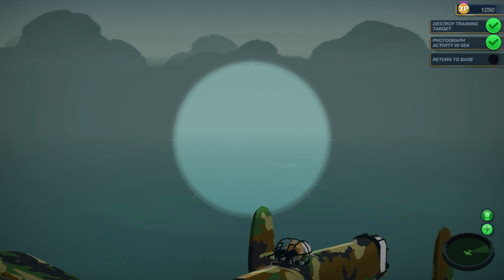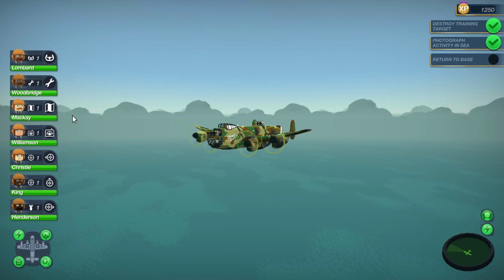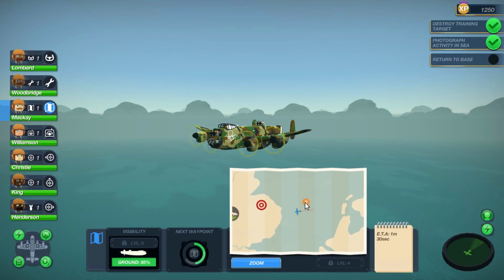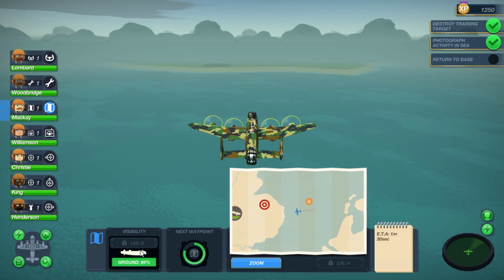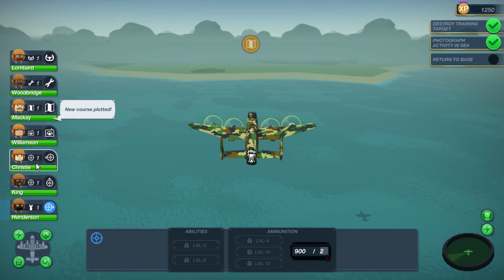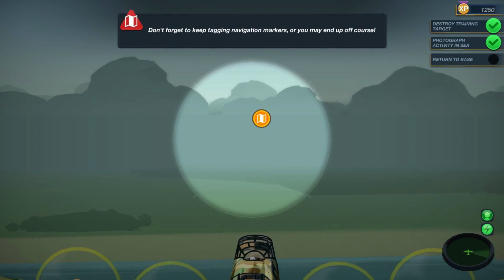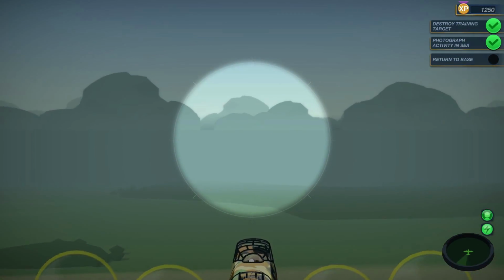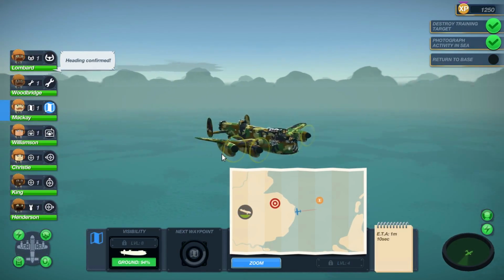So there's still an opportunity over there. Where is it? Okay. Now I guess that's what, ground is 95% visibility. Okay, your bomber gunner. Don't end up off course, you might get lost. Heading confirmed.